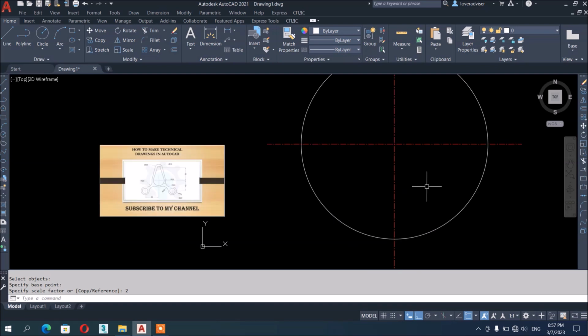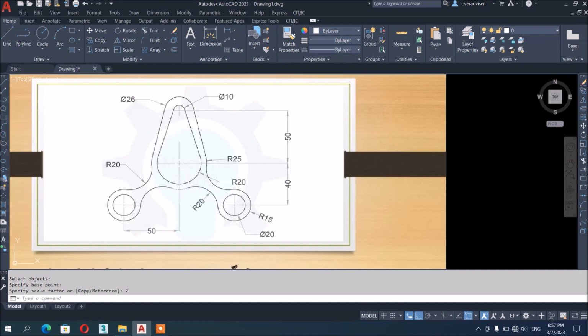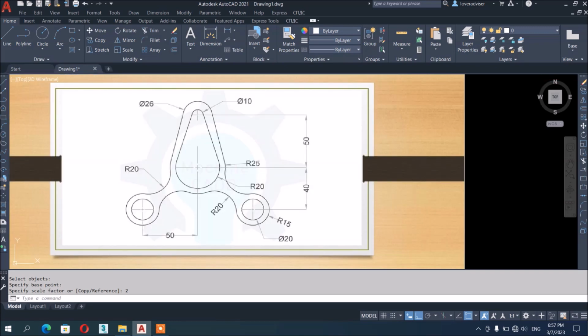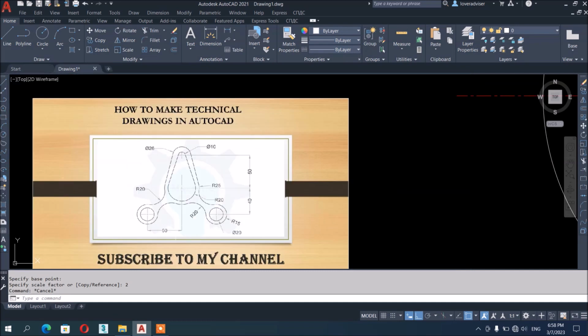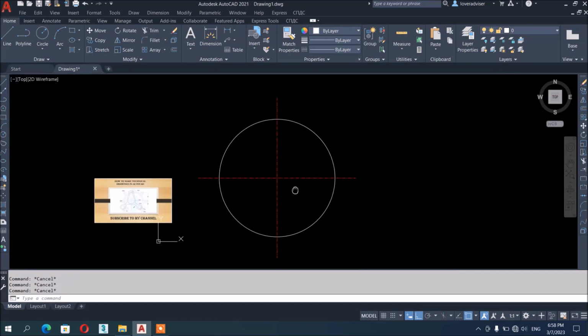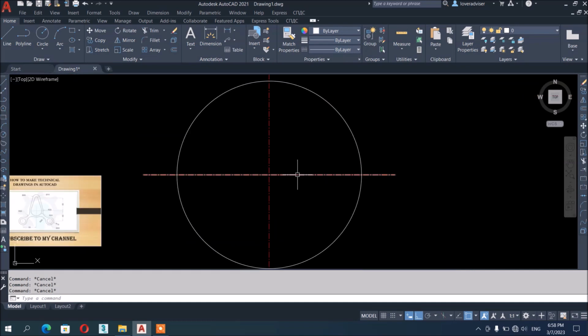Okay, I will tell you later. First see this one. He is saying in the same way up, he is making 50, 50, and then he is making the circle or arc, 10 dia, right? So now from this point, I go up 50.